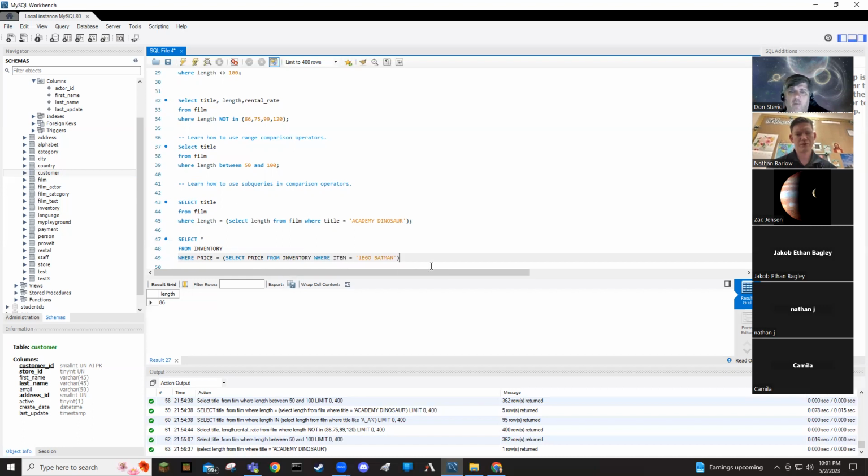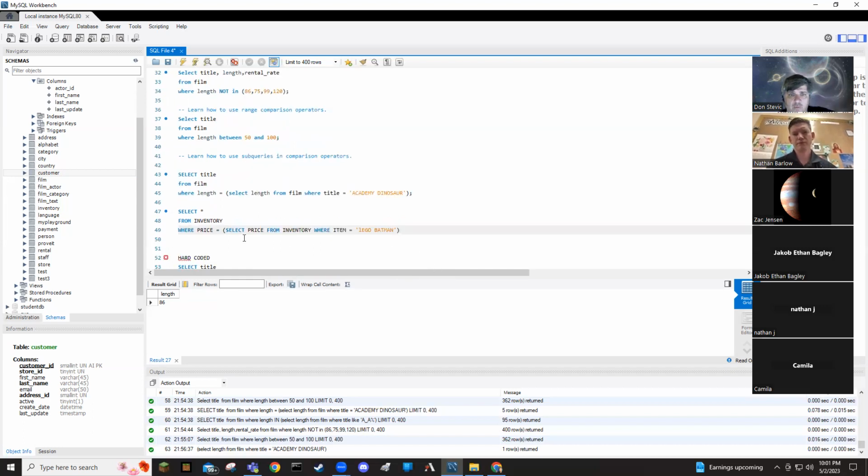So let's say currently Lego Batman is $27, right? If I put where price equals $27, but then Lego Batman goes on sale, it's no longer accurate.